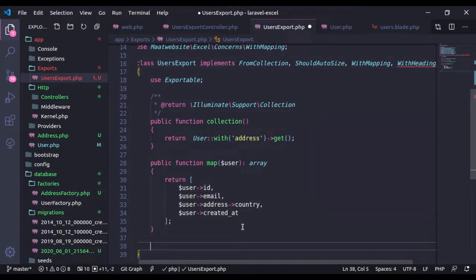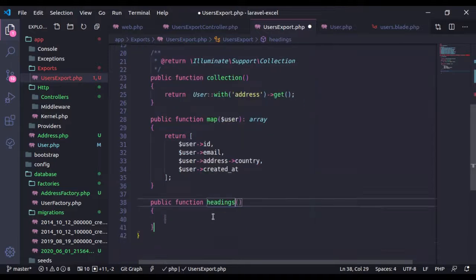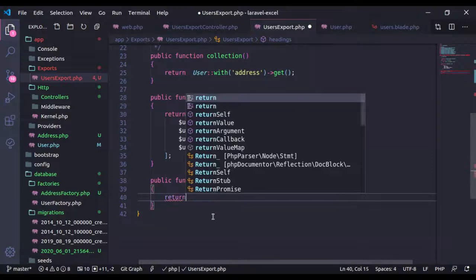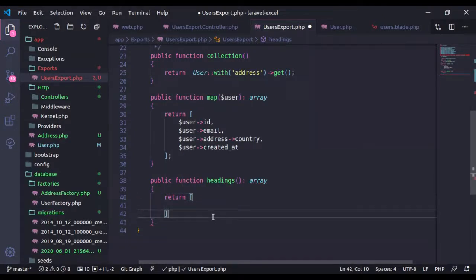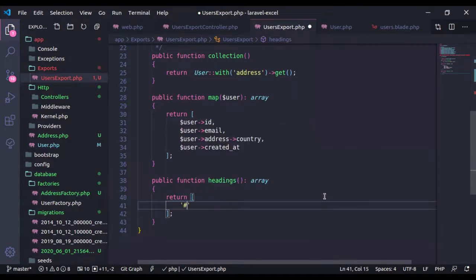Here next, I will add method headings and declare the return type array. Here we will return array, and in this array we will specify the heading names. For example, first is the ID, so here I'll pass hash for that, and next is the email address, so here we'll pass email.